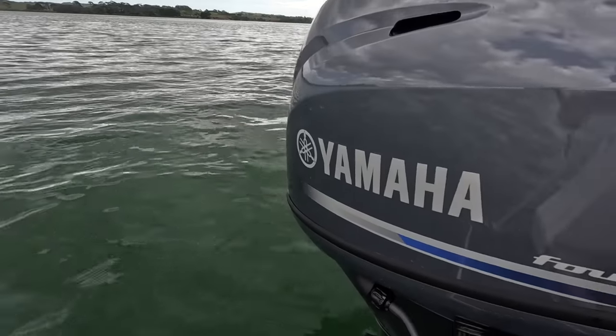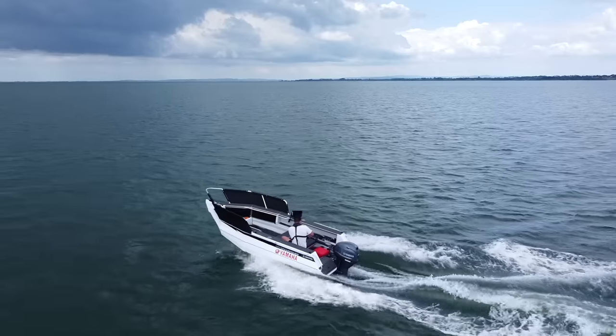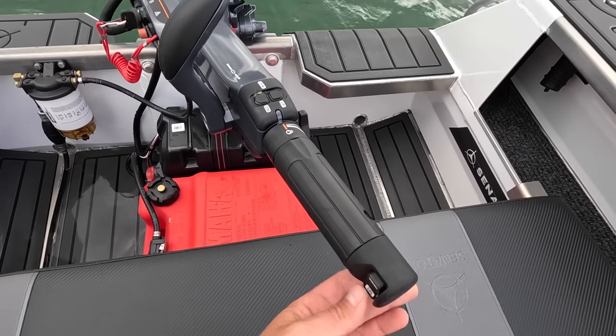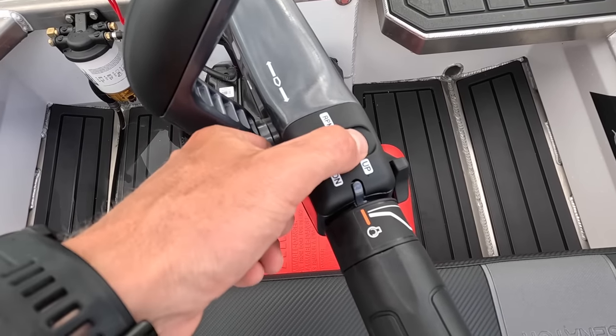One of the main pieces of the puzzle is the outboard. We've got the Yamaha 4-stroke 40 tiller steer. Everyone knows they're reliable, bloody quiet — especially after my 2-stroke 2-banger on the back of the IRB. The reviews speak for themselves. I was going to put a 50 on the back but it was going to be a bit too heavy, so 40 it was and it's plenty of power — this thing is flying. It's a 747cc 3-cylinder — that's all I know, but yeah it's a little beast.